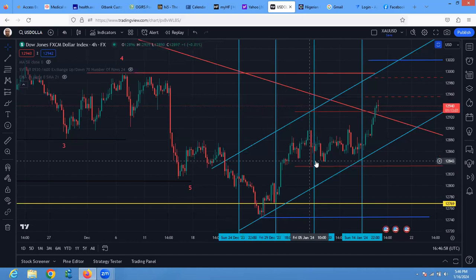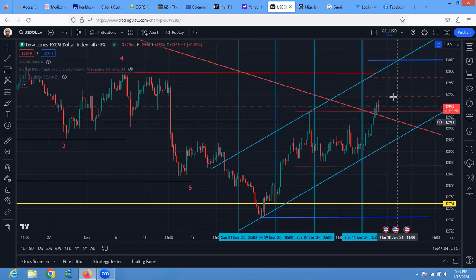So we know that this is A and this is B, and we're going to C. So an extension from here down to the upside, this is 1.123. The price is almost getting to that 1.123. We might be seeing a pullback for anybody that wants to take a buy. We might be seeing that yet.